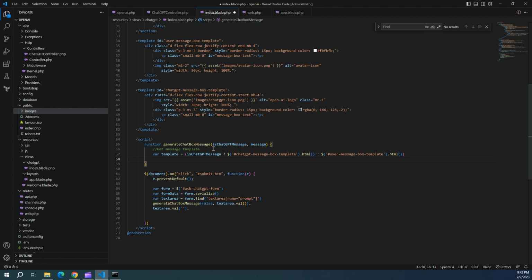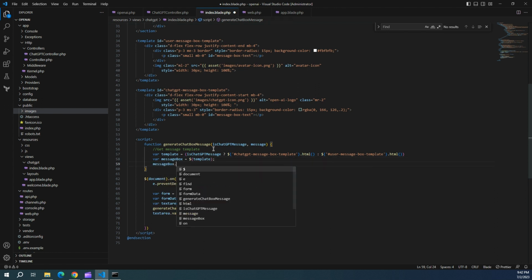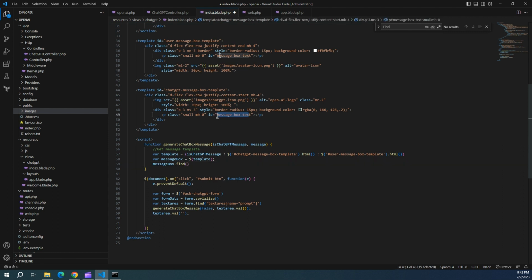Then the next thing we need to do is say, here's the message box we want off of that template. On that message box, we have them both named the same: a message box text ID and the message box text ID. So in the message box, find the message box text element and populate it with the message text that was sent.